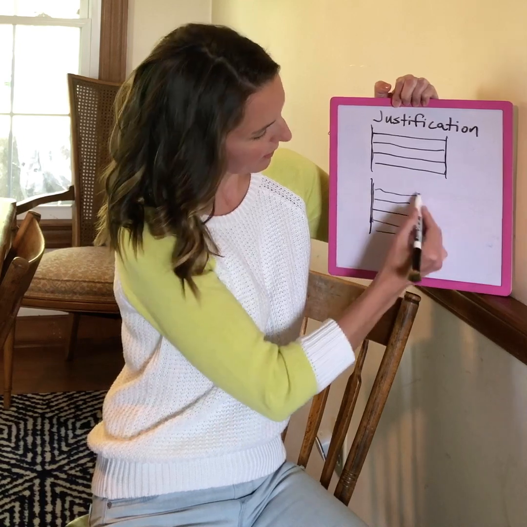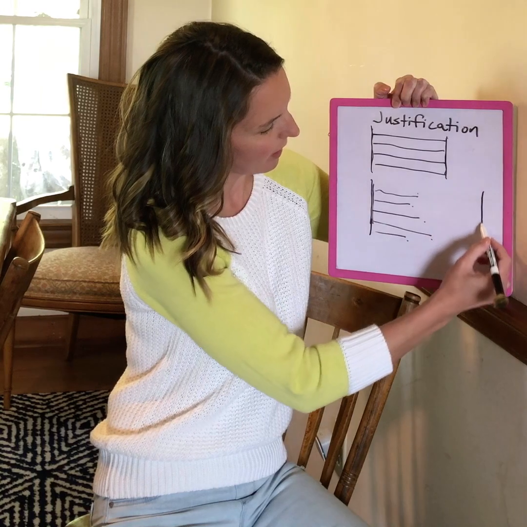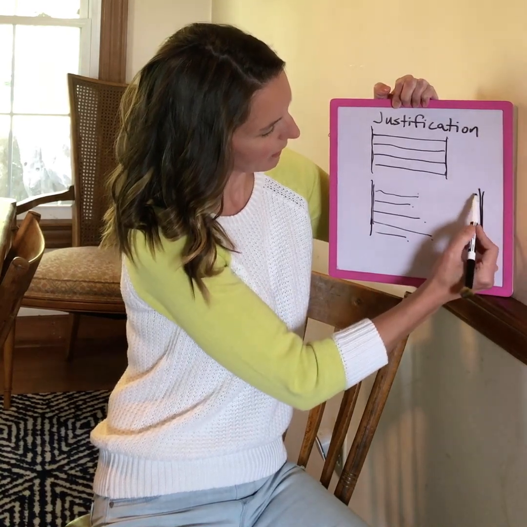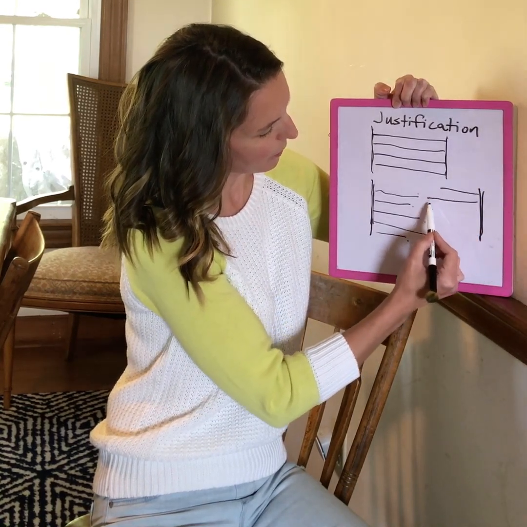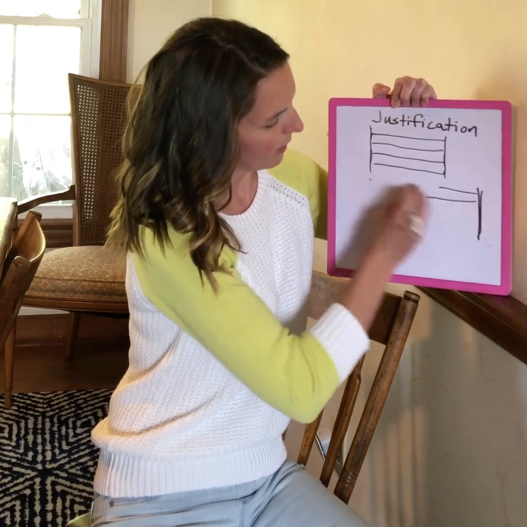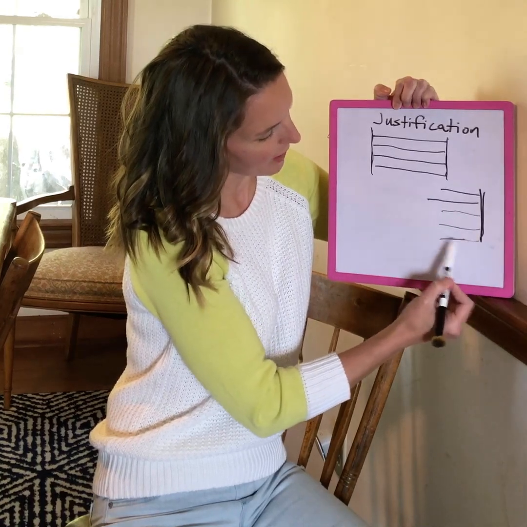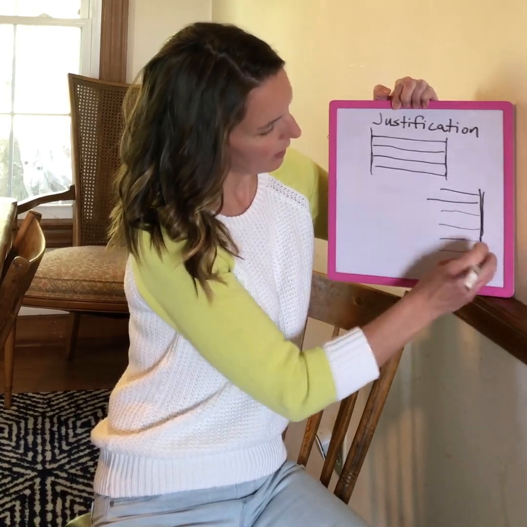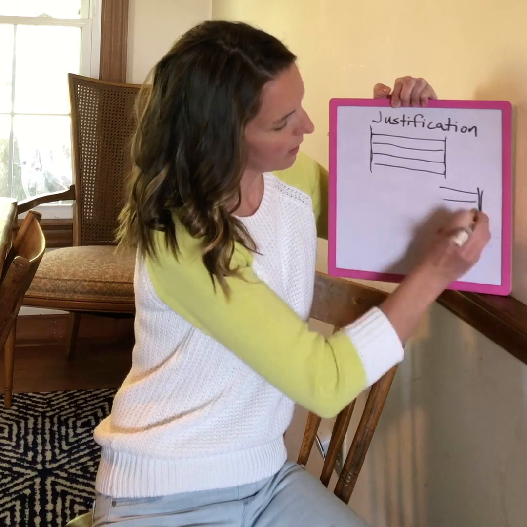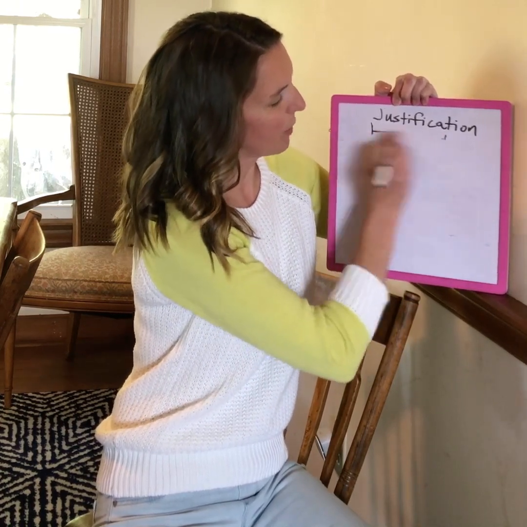So with left aligned, the ends don't all match up. And then if you have right aligned, they're going to kind of hang out in the other direction, at different lengths. Let me erase this one. So our typical justification is to have it left aligned. That is the most common, right?